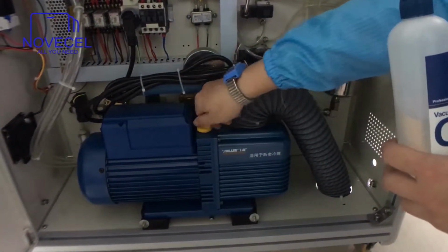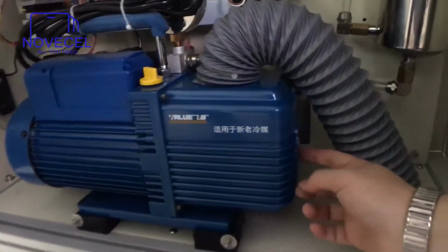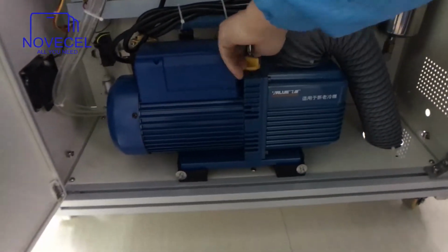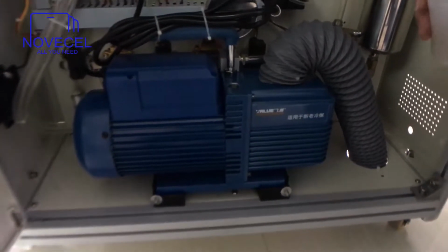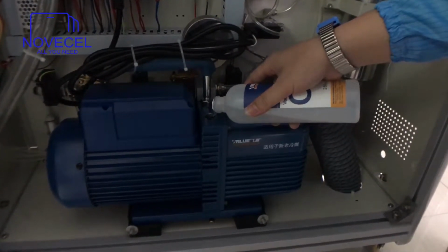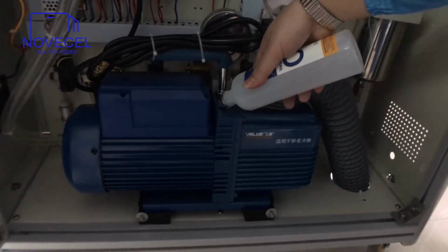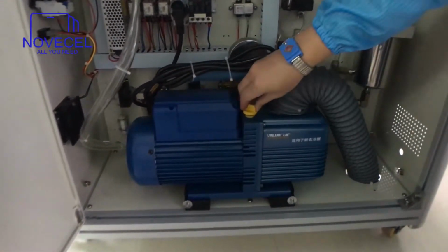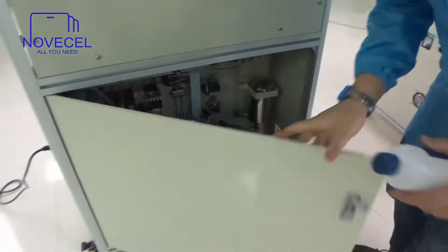Just pour it in from here, this yellow part. You can see here is the window, so you can see the minimum and the maximum. Let's pour a little bit inside. Okay, let's close it.